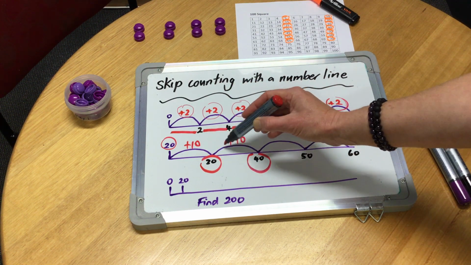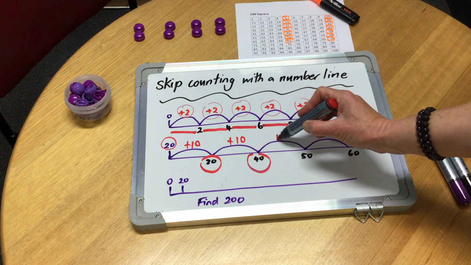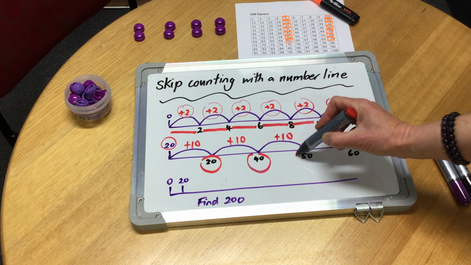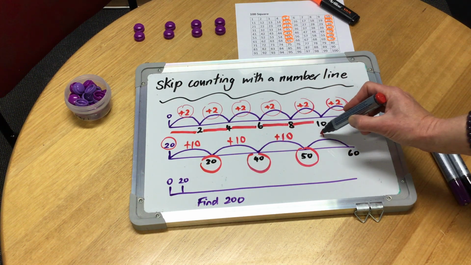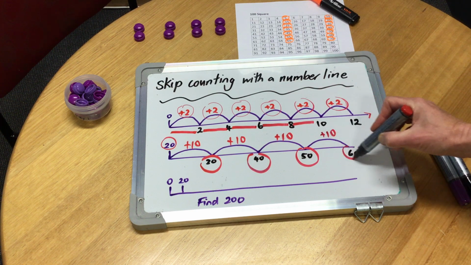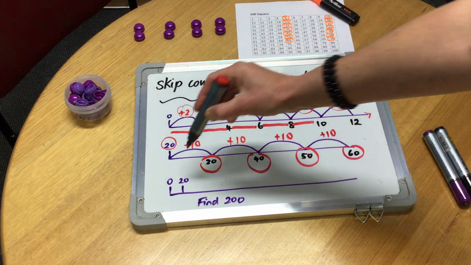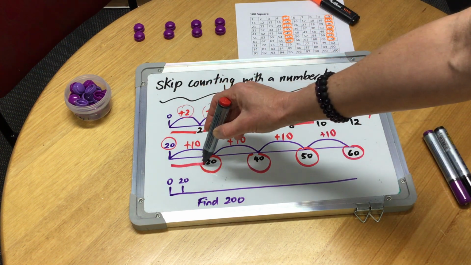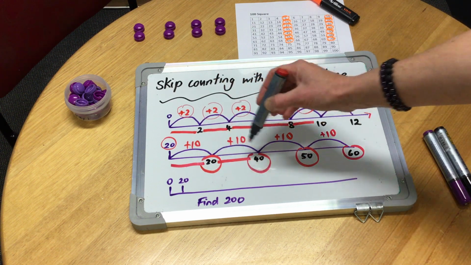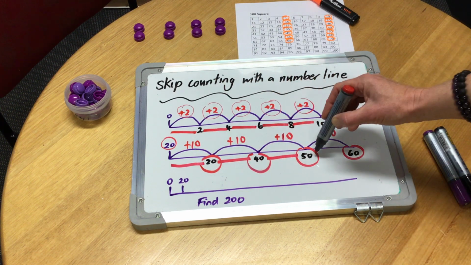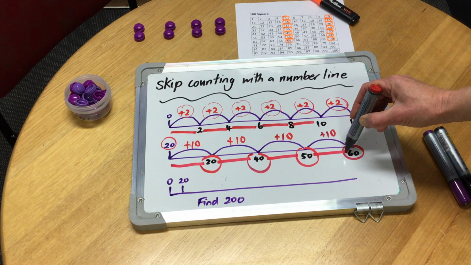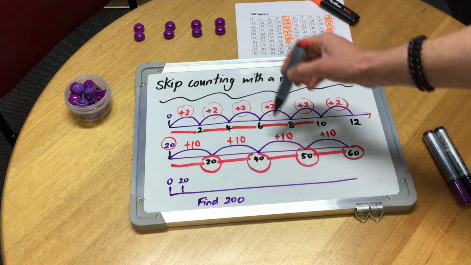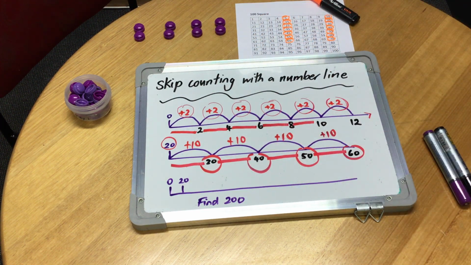They've added on another 10 to make 40. This person's adding on another 10 to make 50. So skip counting by 10 each time. And notice that because it's 10 each time, the same amount of space between each number, because it's the same amount they're adding each time.